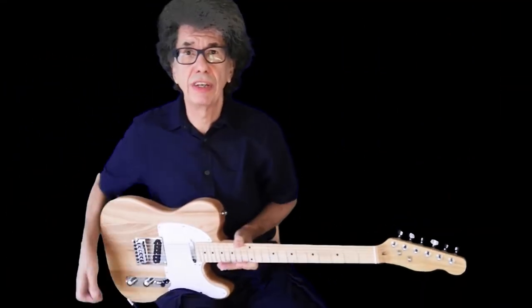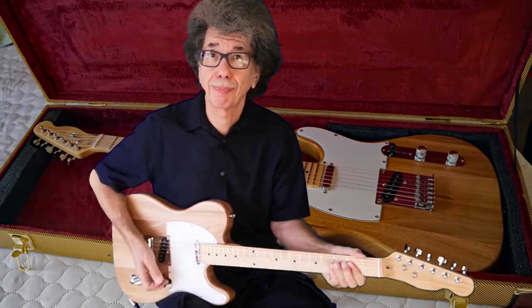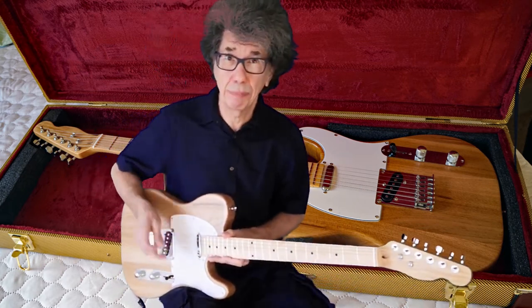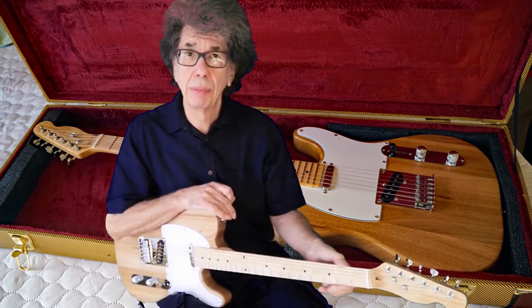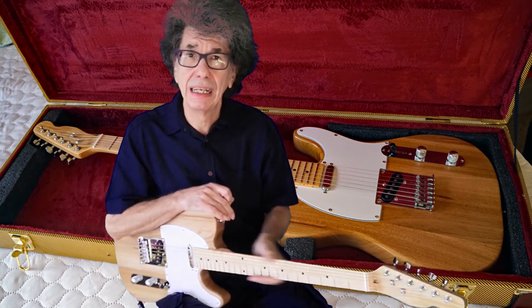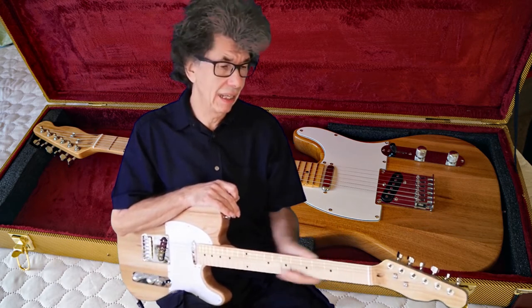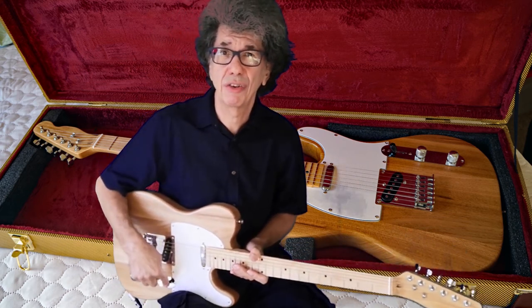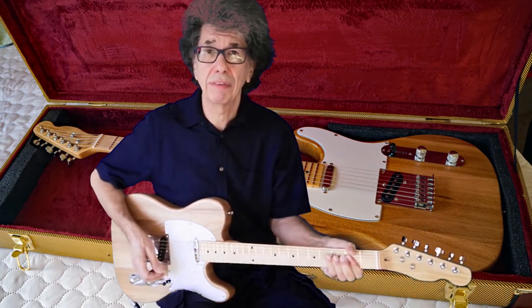Well, here it is - the finished article. Was it worth it? Well, it was lots of fun. The most impressive thing about this particular kit was the neck - straight out of the box it's not going to cut your fingers when you slide them down it, which is a good thing. At the fretboard level it's very fast and slick, so I was very impressed with that. And the plugged-together electronics made life a lot easier, so anybody could build one of these.